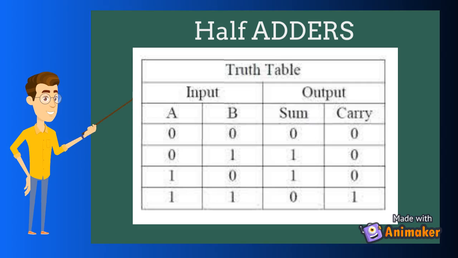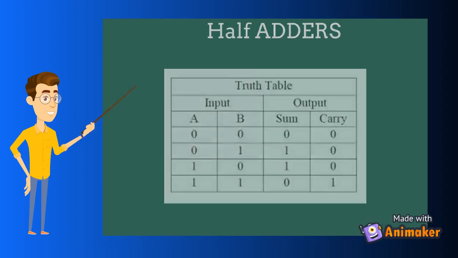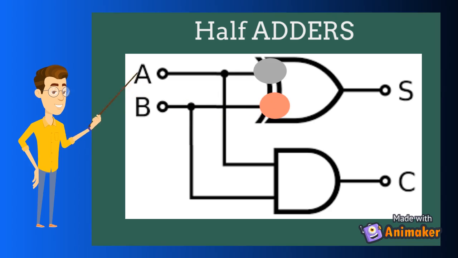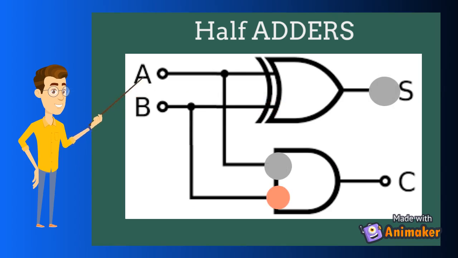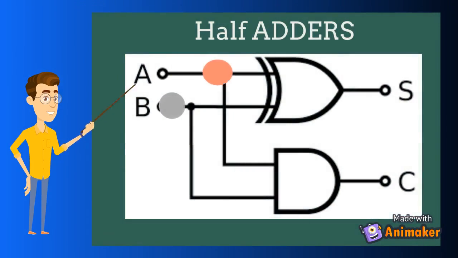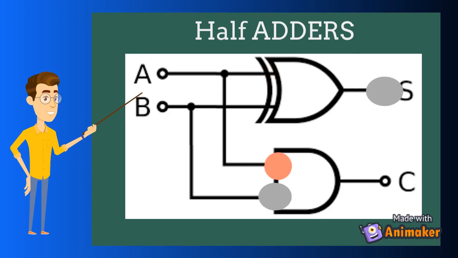By convention, binary 0 is represented by the orange circle and binary 1 by the other color. In the first case, first input is 1 and the second is 0. Both the inputs go through the gates to produce the sum equals 1 and carry equals 0. In the next case, we toggle the inputs, that is, interchange them. However, we observe the result still stays the same, that is, sum equals 1 and carry equals 0.